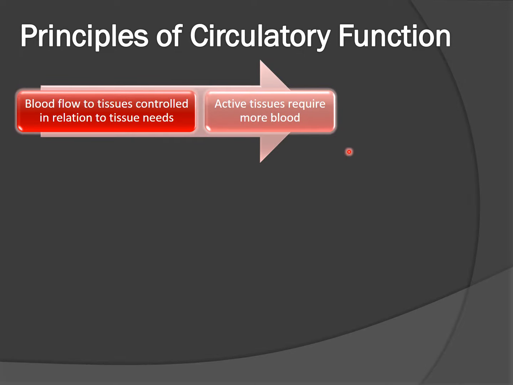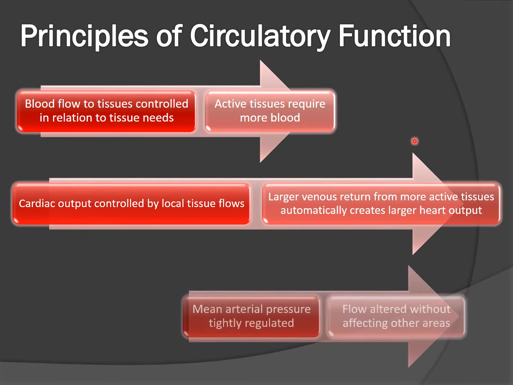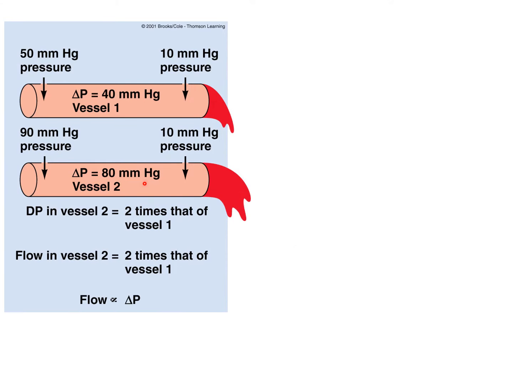Okay. For circulatory function, a lot of this has to do with capillaries. There is some stuff with a tissue that needs blood gets it, a tissue that isn't really using blood doesn't need to get it. So you can adjust these things. You can turn them on, you can turn them off.